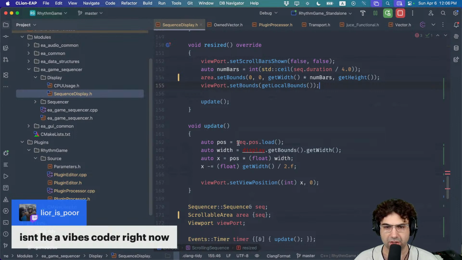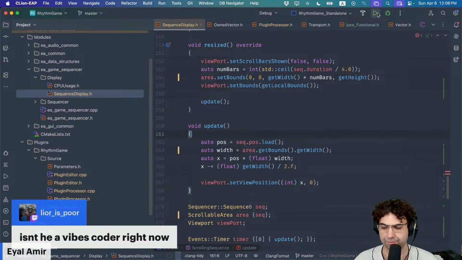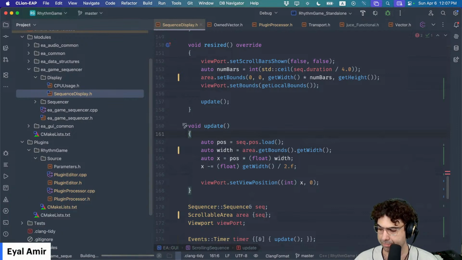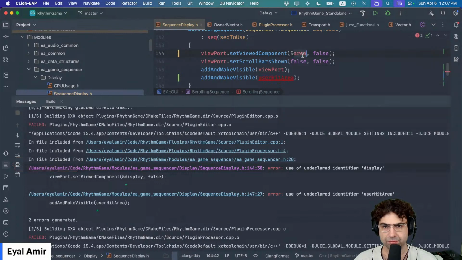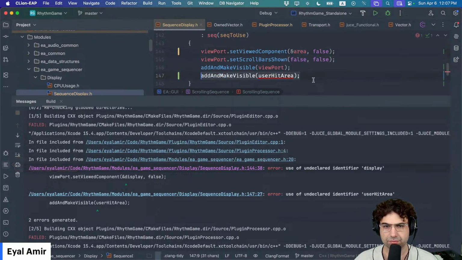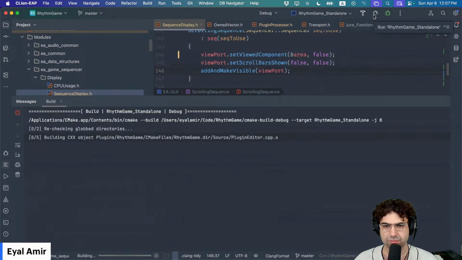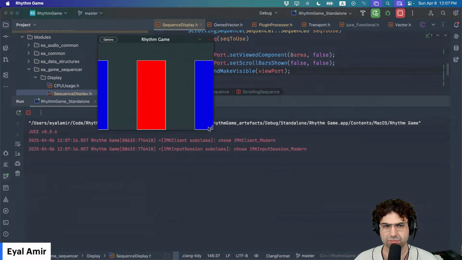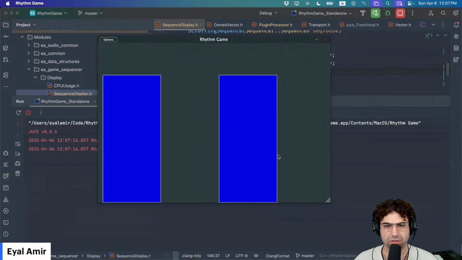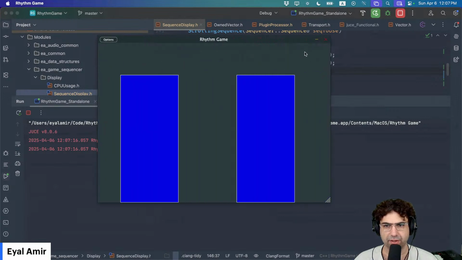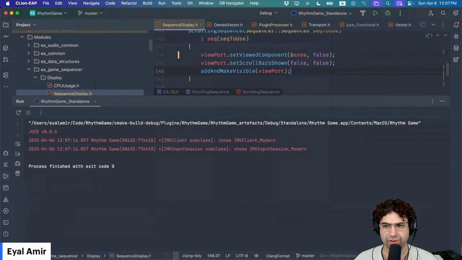So I think that should be good. There you go. That's good. I just need to get my user area to show.